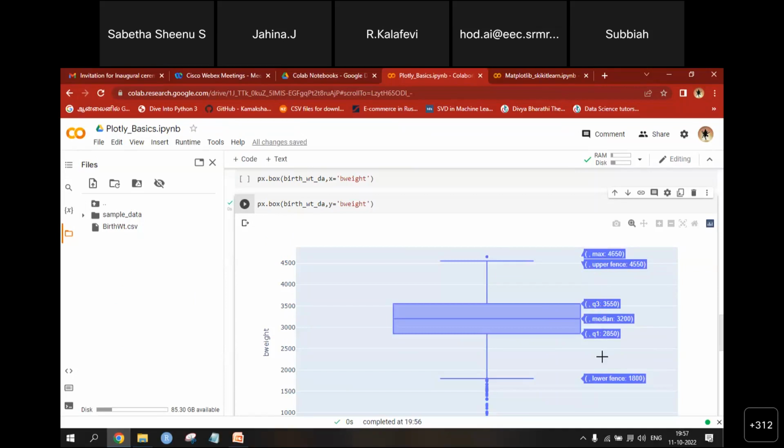For example, upper fence. Upper fence is calculated from the interquartile range. What is interquartile range? Upper quartile minus lower quartile. In what way is the upper fence useful compared to the maximum, compared to the median, what is the use of Q3? All these things are our responsibility, that means the analyst's responsibility to speak about. That part is what I am more keen on when introducing or discussing a tool like this.